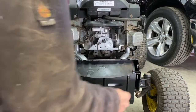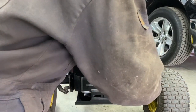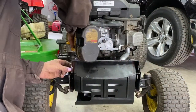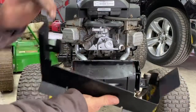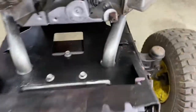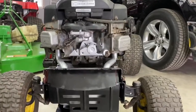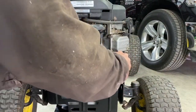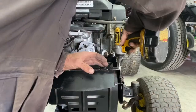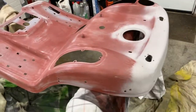These are for your hoods. Put the 2 front bolts only. 10mm socket. These things will slide in a spot on the frame right there, like this. Good. All right, she's done.